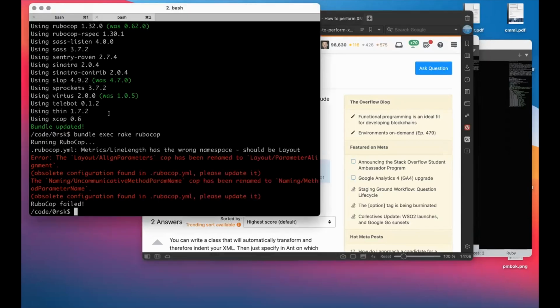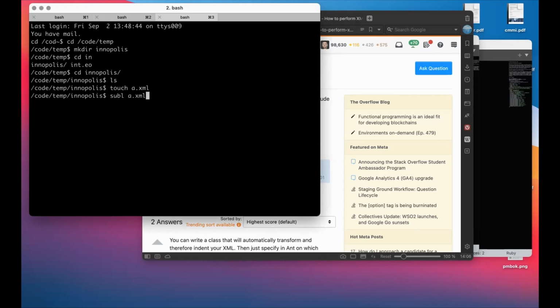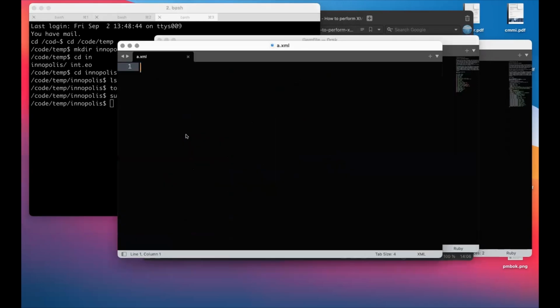Let's say we have a file and we call it like this. Let's make this file and format it like this.